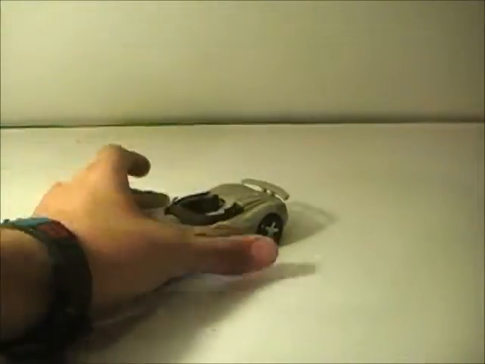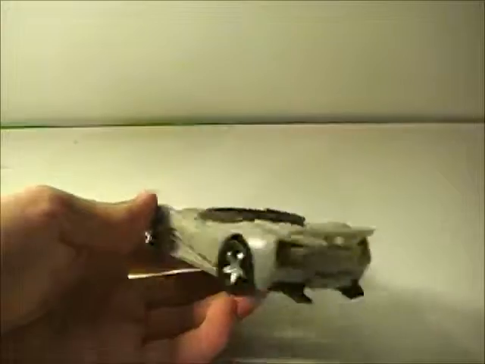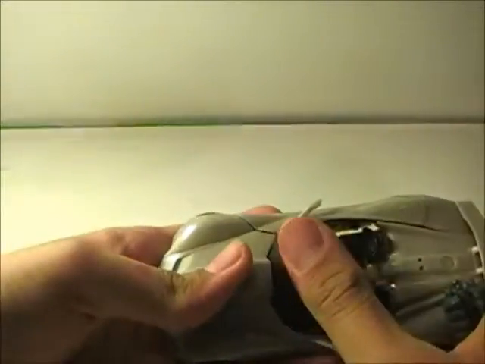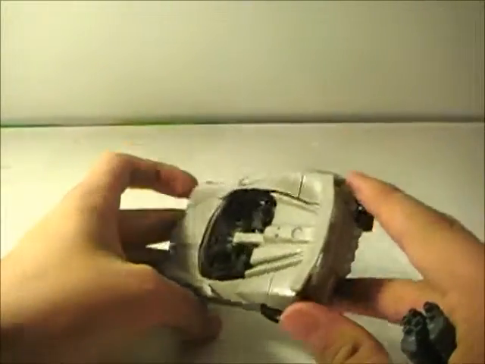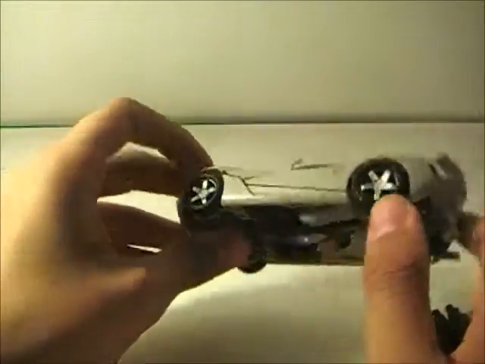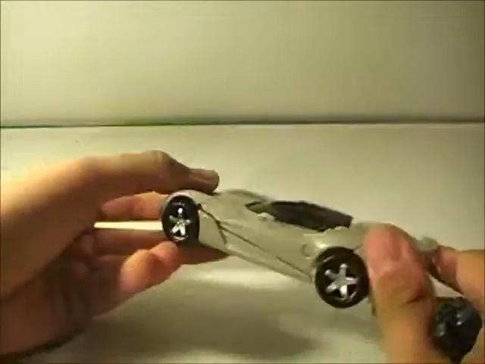And today we'll be looking at Transformers Dark of the Moon Deluxe Class Sideswipe. We got Sideswipe in his Stingray mode, his Corvette Stingray. You can see now he's a convertible, and you can already see right off the bat one of my issues. He is not painted silver. He's got the silver on the rims, but I couldn't paint him silver.